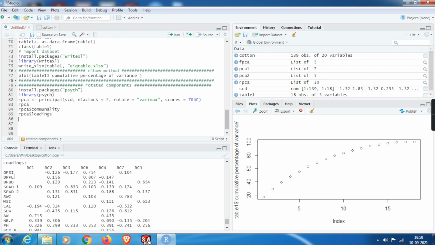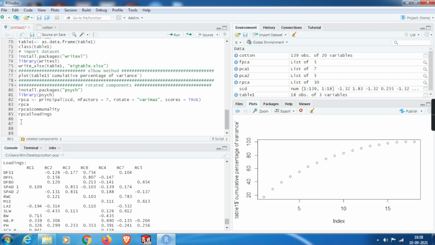Because in order to find the association of a variable with the rotated component, here you can find that the first variable is strongly associated with the sixth rotated component, and the second variable is also associated strongly with the sixth rotated component. And we can also stop this kind of results while printing.